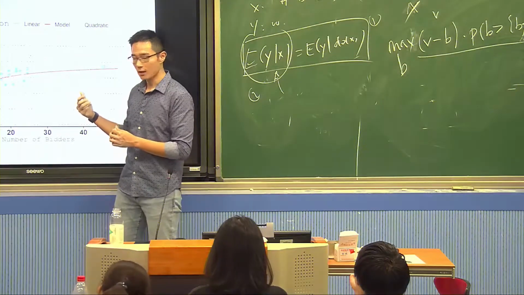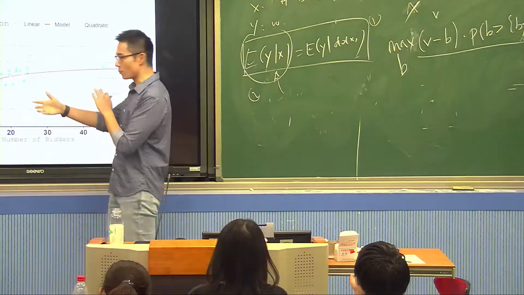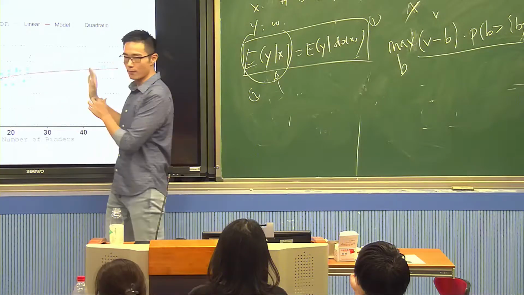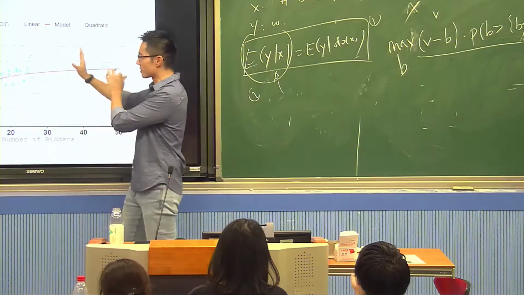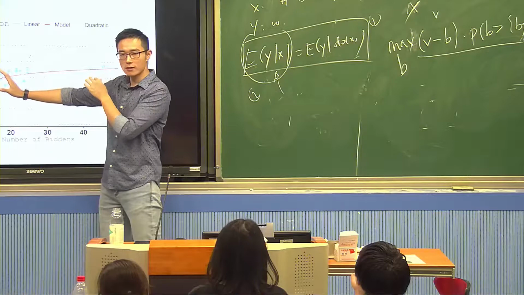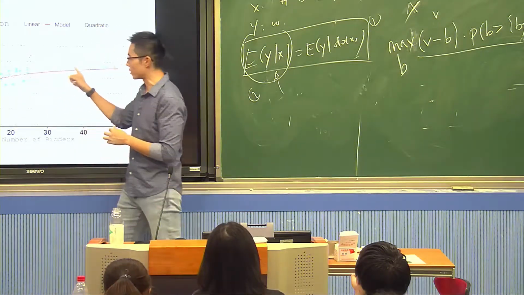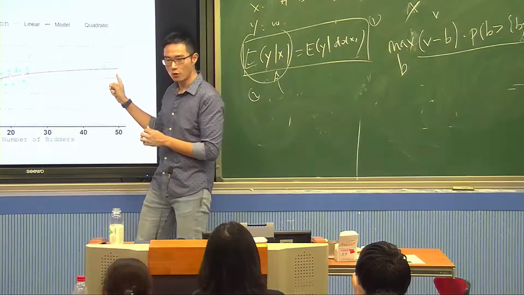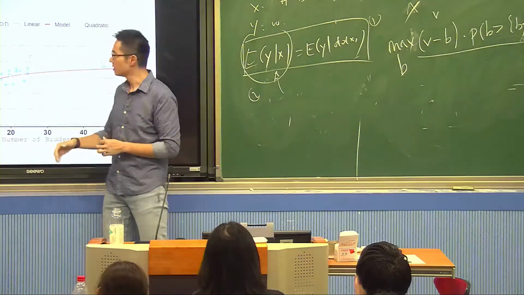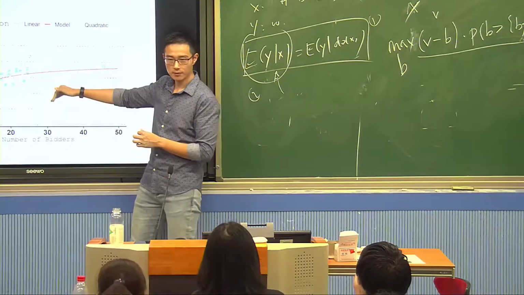Okay? Now, the broader point here is whenever you want to extrapolate, whenever you want to go outside your existing range, you need a better understanding. You really need understanding about what's going on here in order to generate a reasonable prediction. If you don't base your prediction on understanding, then your prediction may be very bad.